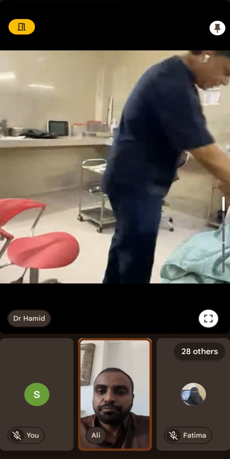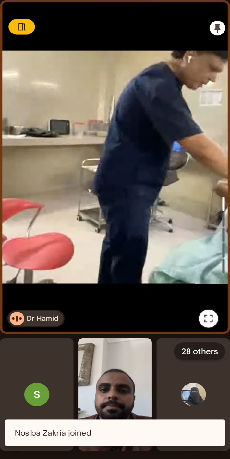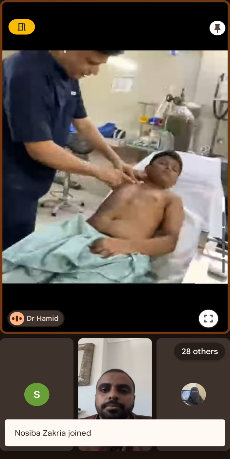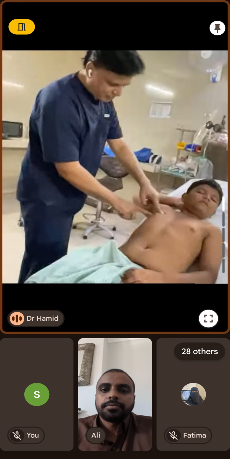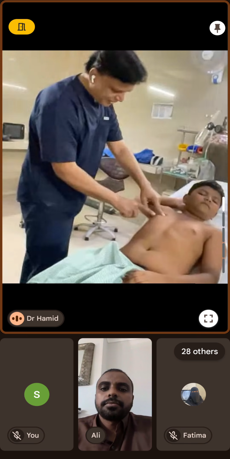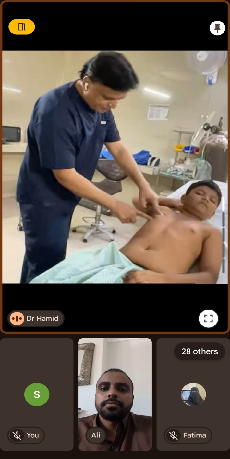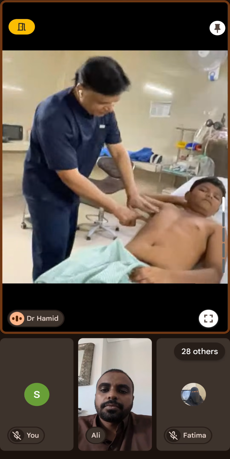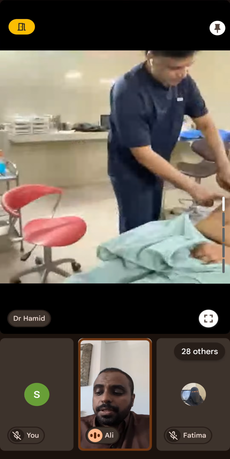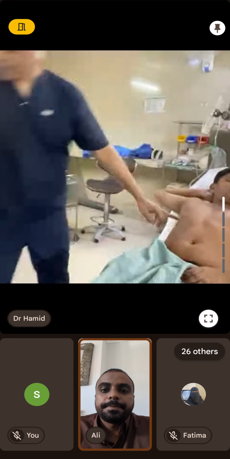So the sternal angle is the second rib. From that, this is the second intercostal space, third, fourth. The nipple is most of the time on the fourth intercostal space. So below that, this is the fifth intercostal space. And this is the fold of the pectoralis major. The patient is draped and anesthetized. Carry on with the insertion of the chest drain.